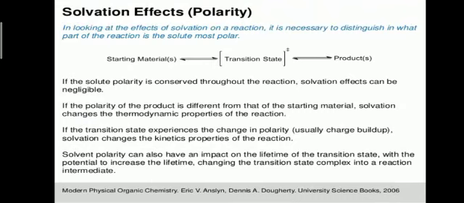If the solute polarity is conserved throughout the reaction, solvation effects can be negligible. If the polarity of the product is different from that of the starting material, solvation changes the thermodynamic properties of the reaction. If the transition state experiences the change in polarity, solvation changes the kinetic properties of the reaction. Solvent polarity can also have an impact on the lifetime of the transition state with the potential to increase the lifetime, changing the transition state complex into a reaction intermediate.